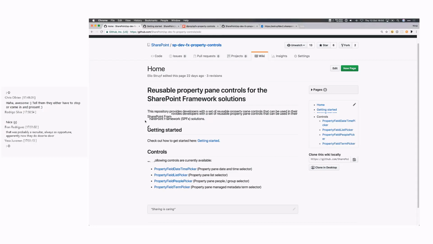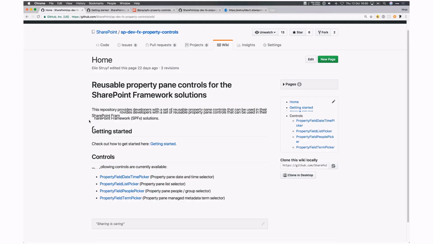So if you want to contribute to this library, feel free to do so. But just be aware that you also add the control to the web part so we can test it and people can explore how they work. So in this web part, you can see that all the field pickers are configured. So like for instance, here you see the property field term picker and so on.